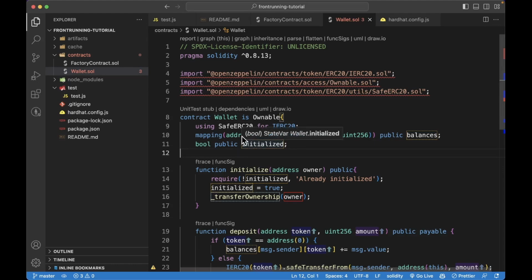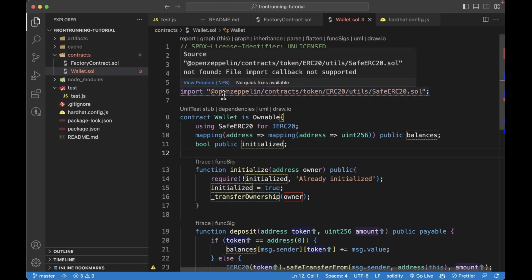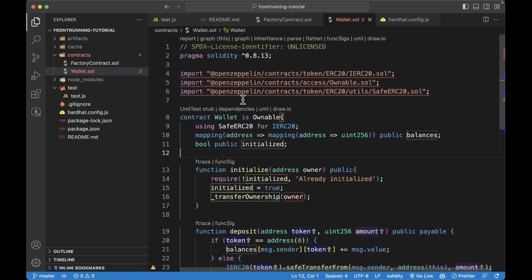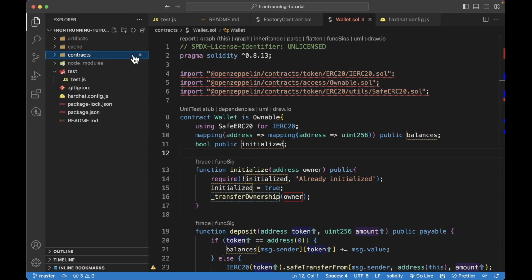So we will do this front-running tutorial inside Hardhat, as we've done all of our tutorials, or most of them. So to start a Hardhat project, just do npx hardhat, and then you'll get a file structure like so, which is composed of the contracts folder. You're not going to have these two folders at first.